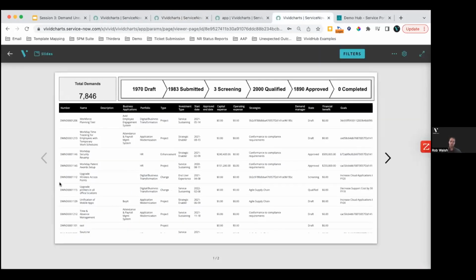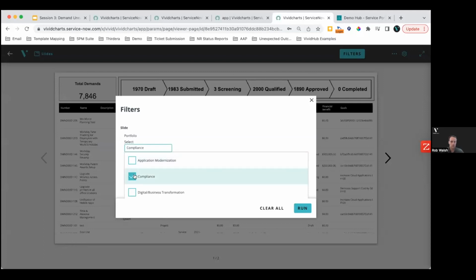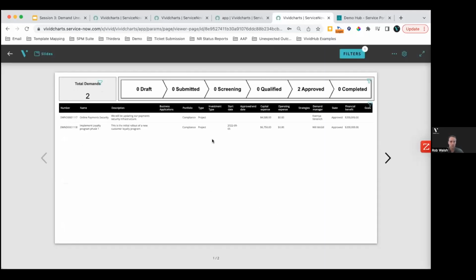And this actually starts to provide a little bit more nuance on the size of organizations that we work with. We have some organizations who have much larger portfolios of projects and programs and demands, and much smaller. So we actually see some steering committee meetings being run out of VividCharts in a view like this, where right now we're looking at all of the demands in the system. We can see the chevron chart that I called out earlier being applied to all of the data in the system. But within this view, we can filter down very easily to a specific portfolio.